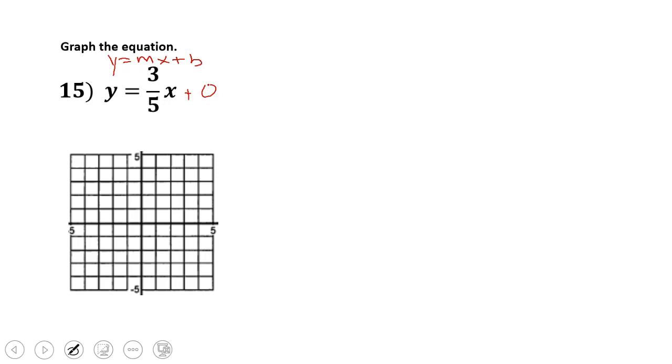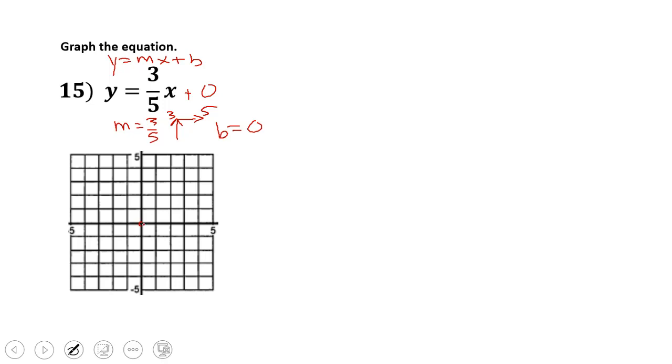We can say that our slope is 3/5. What does that mean? It means we're rising. We're going up 3 and we're running 5 this time, and our intercept is 0 because we don't see it. All right? It's not the invisible 1. Doesn't mean we're adding 1. Remember, those invisible 1s go in different places.